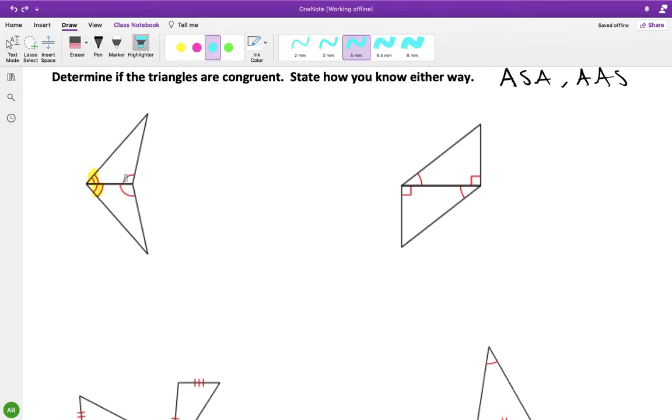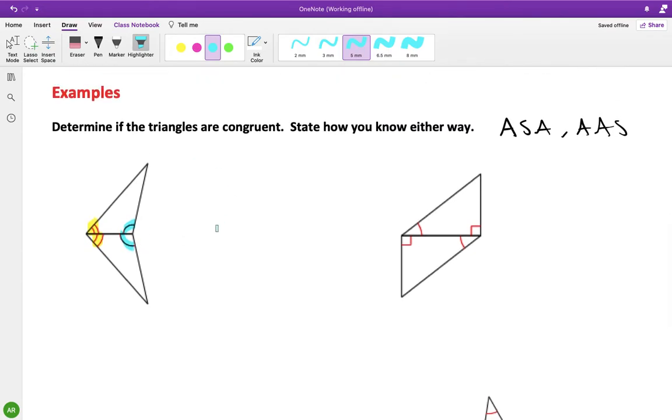And this angle right here, these single lines indicate they're congruent. Now you're asking, well, what about the side, Mr. Robinson? Well, in this case, they share this side, right? So this side is the same. So in this case, we have angle, side, angle. So two congruent angles here, two congruent angles here, and a side that connects the two. So we have angle, side, angle in this scenario.